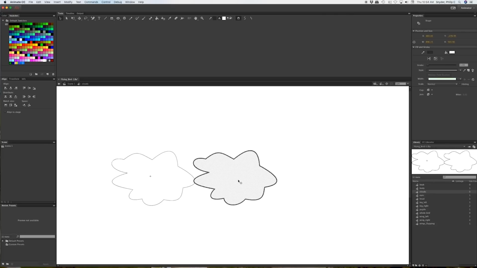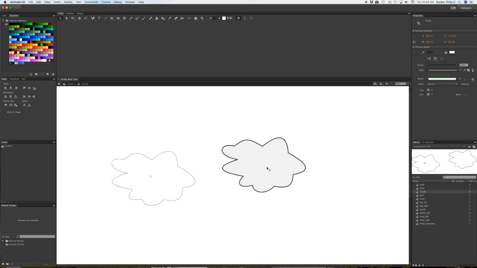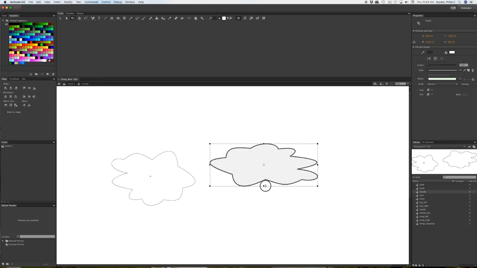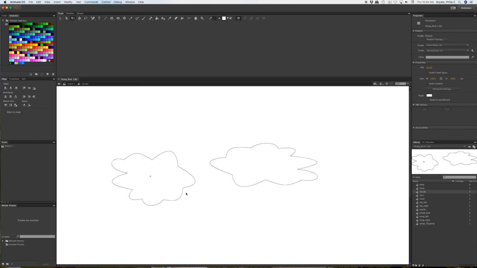Zoom out, and let's flip this a couple of ways, both vertically and horizontally. Q, and flip it, maybe make it a little bit bigger just so it's not identical to the other one, and then that gives us a different looking cloud.